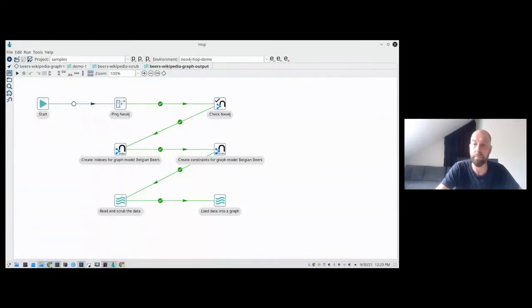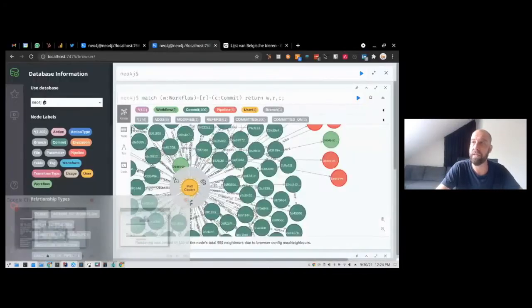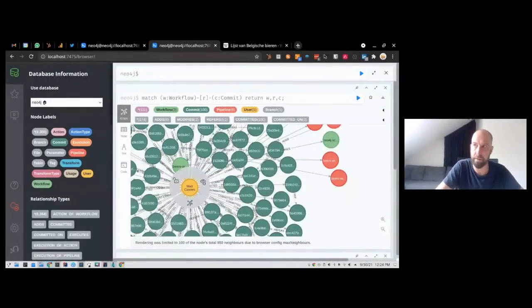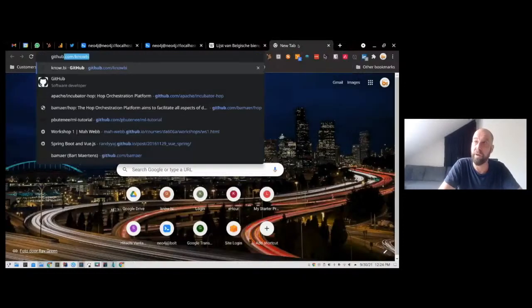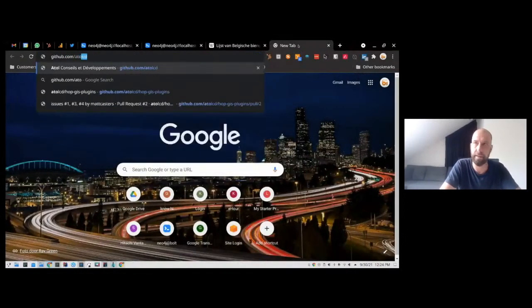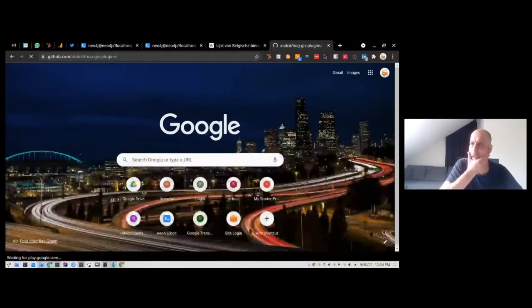Well, we obviously have all of the functionality and more that I just showed. In combination with GeoGIS, there's an interesting set of plugins that was released just over a week ago, I think.